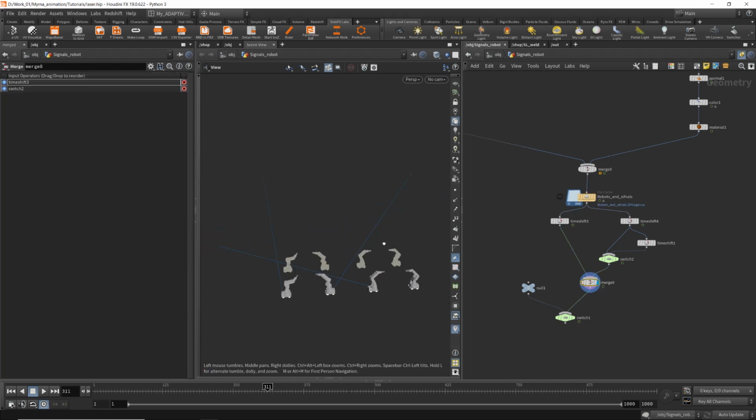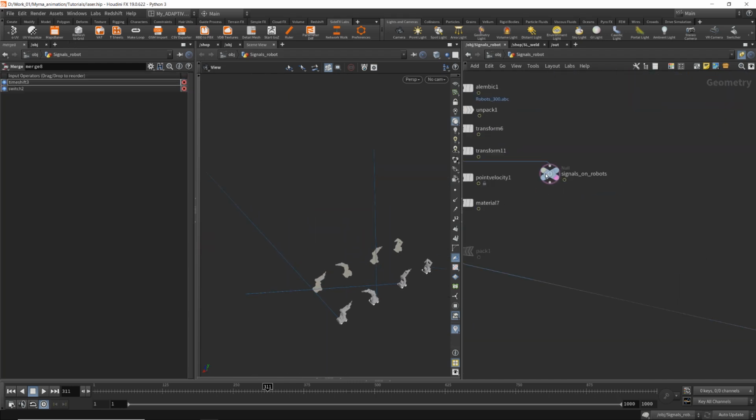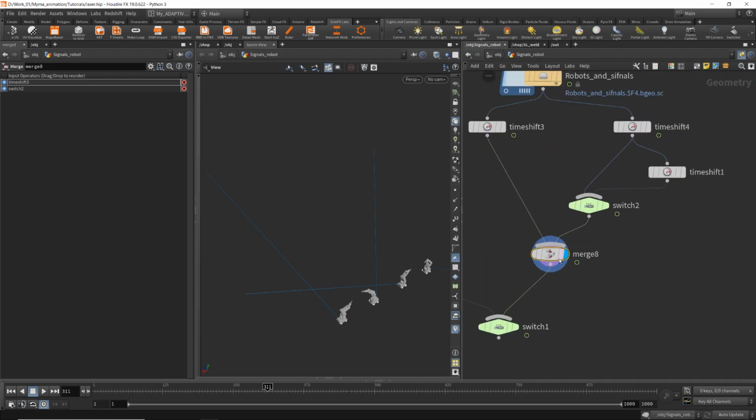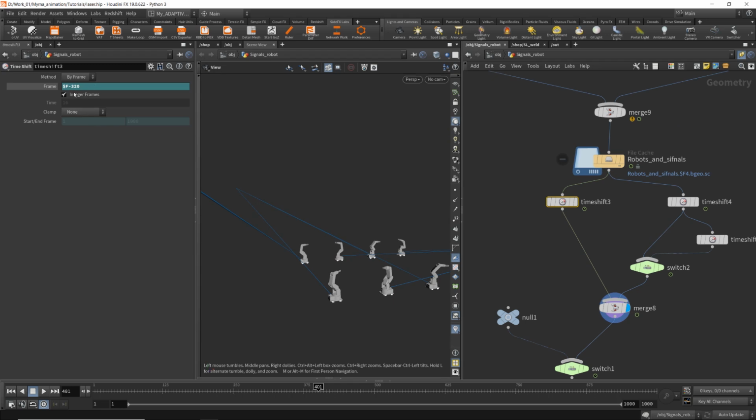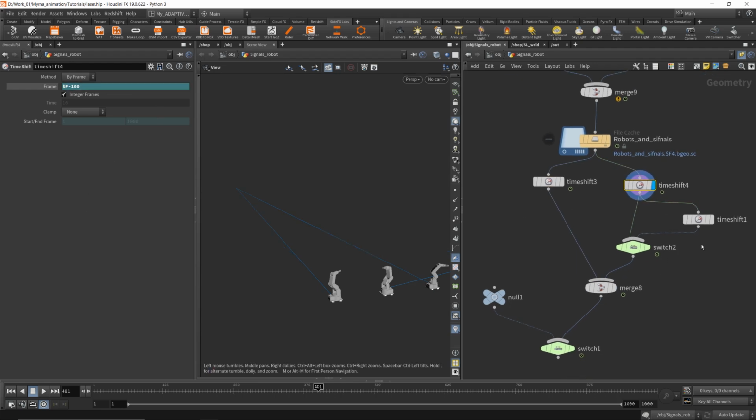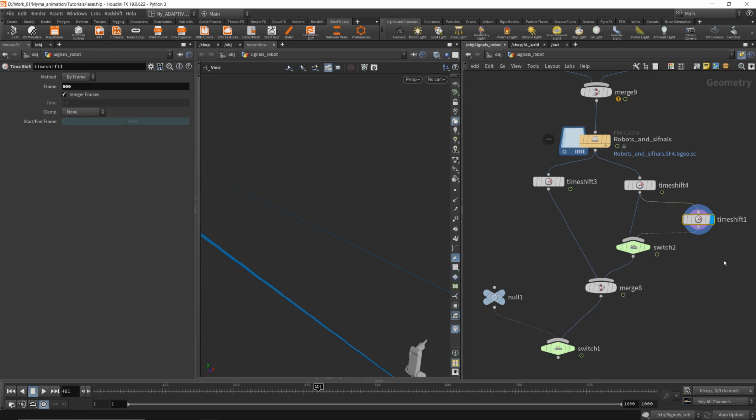So I actually have 8 robots with different times and different lasers. I just use a time shift node, and after that I use a different time shift.